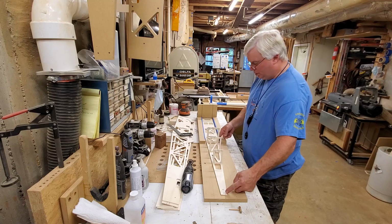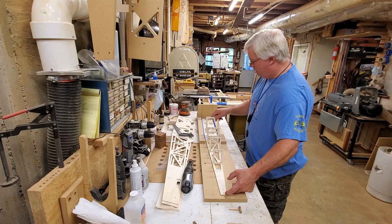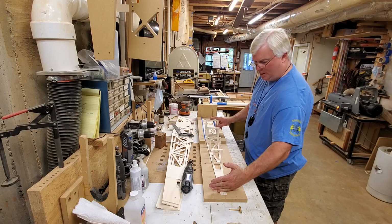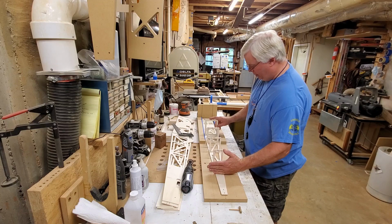They're pretty cheap. So we want to run a carbon fiber tube all the way up to, and on this plane, I'm going to run it all the way up to F2, former number 2. So from the back, and there's no need coming all the way to the very back, because again, the horizontal stab makes this so durable back here. It would be overkill. So I'm going to run that carbon fiber tube from probably an inch or two into where the horizontal stab would go, all the way up to F2.